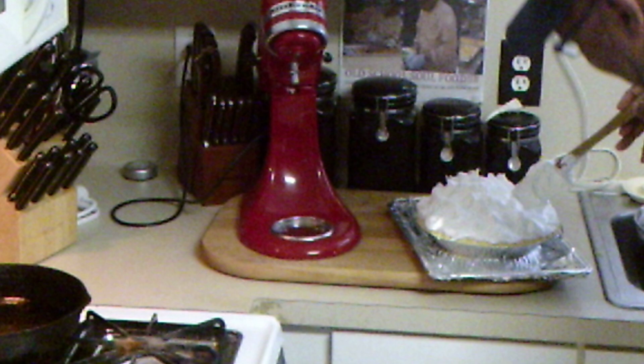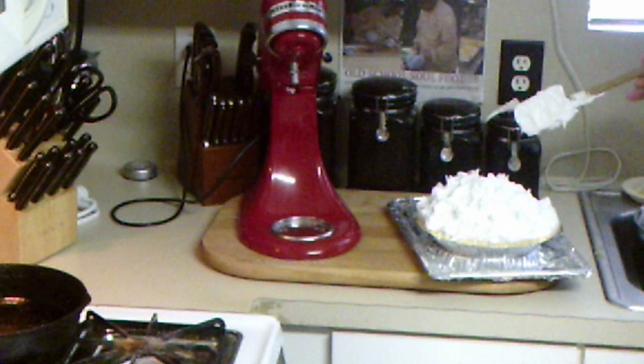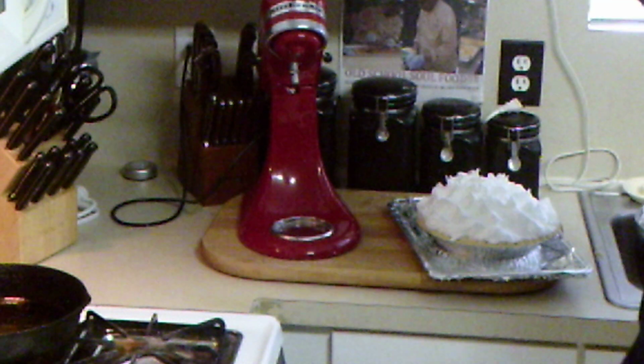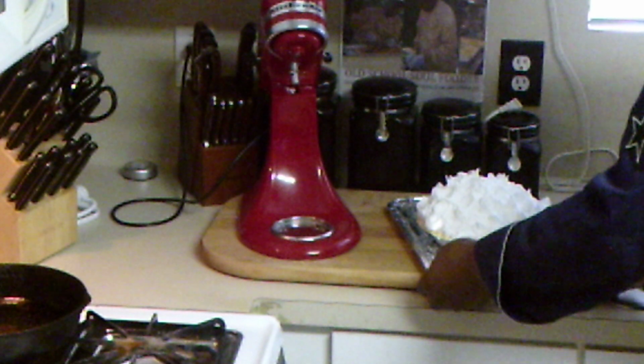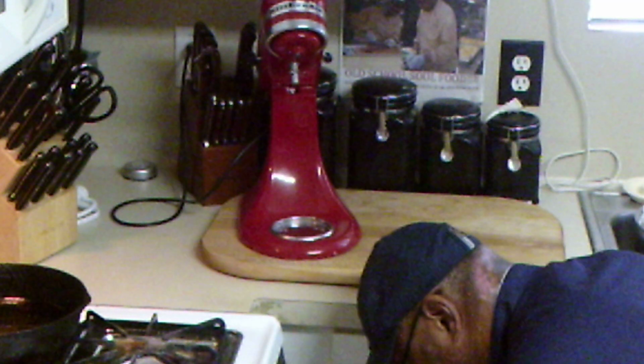Back then I used a double boiler. Today I didn't use a double boiler because I made it so many times. I know how to make it without one. But if you never made it before, use a double boiler. Okay, we're going to put this in the oven. It'll get stiff peaks. I'll show you what it looks like in a few minutes.